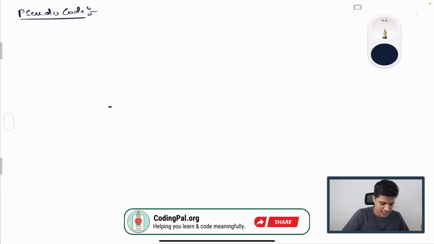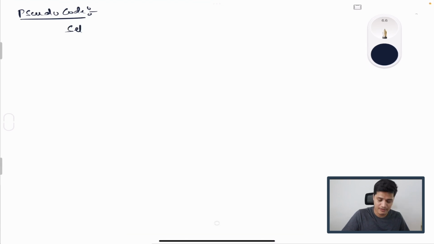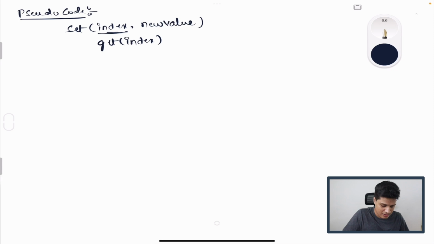As part of the set implementation, we will write a function called set, and here we will be taking two arguments from the user. One is index and the other is the new value that we want to use for updating the node's value. As soon as index is involved, we can simply call the get functionality that we have already implemented, and store the result in one variable called node. This get functionality is already implemented for valid indexes as well as invalid indexes.